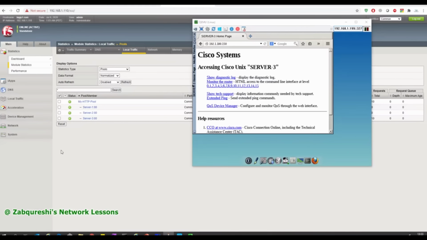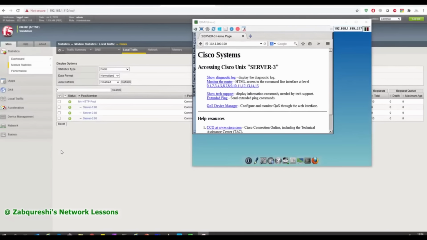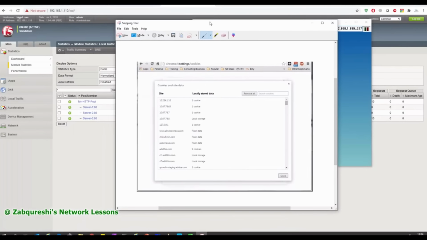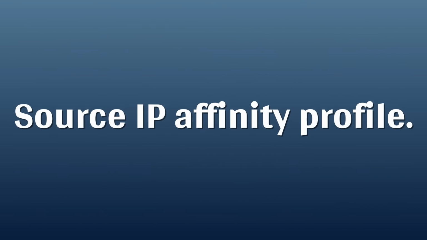And also you can see the details. I will just take a snapshot and show you guys how it will look. It will look something like this. So if you grab a screenshot, you can see the cookie that has been installed, and you can also check the details inside that cookie, right? So you can see that the pool member name is also specified there. So that is how the cookie persistence profile works.